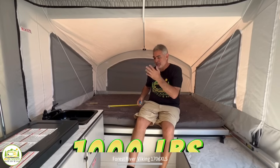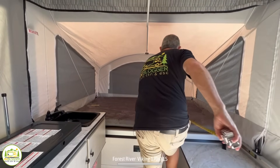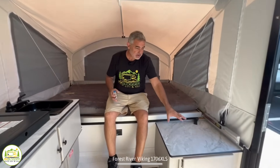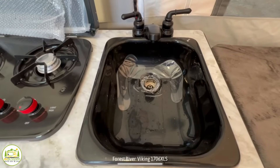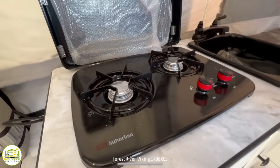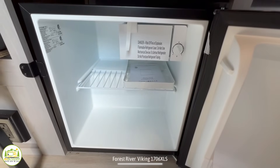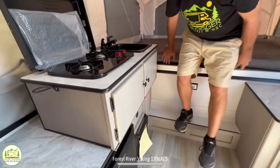Here at the other end of the pop-up camper, this pop-out side can handle 1,000 pounds of weight. The bed is also 74 inches long and 48 inches wide — so again, six people fit pretty easily. Just to the left, there's a little countertop space and storage underneath. The kitchen area is very basic: a small kitchen sink up top for washing dishes or hands, and a double-burner propane cooktop. Underneath the sink and cooktop there's additional storage. Down below is a little mini fridge with a spot for an ice tray. There's also an outlet just below the bed — you could hook up a coffee pot or toaster on the countertop there in the morning.